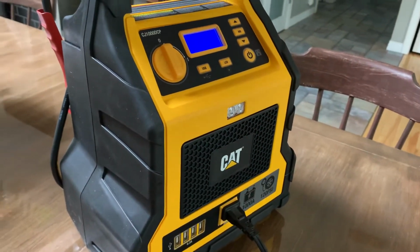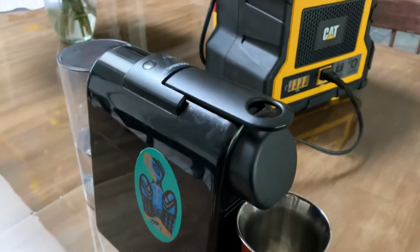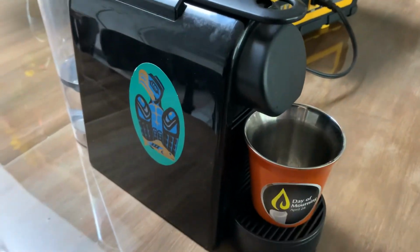So I'm gonna plug this in here. All right, I'm gonna plug it in. Then I'm gonna turn the AC on. AC, all right. And I'm gonna try. Oh, one in here. Let me get a pod. Put a pod in here. All right. Close it down. Let's see. All right.